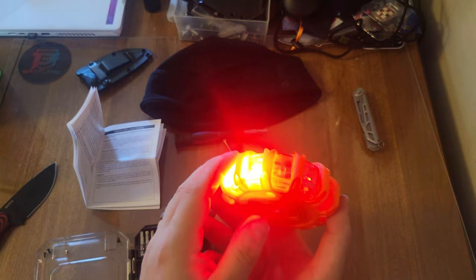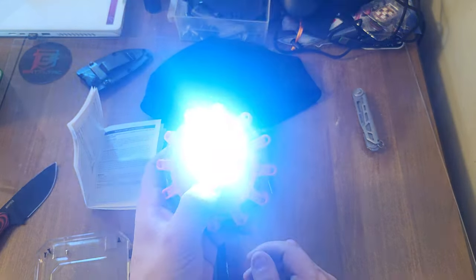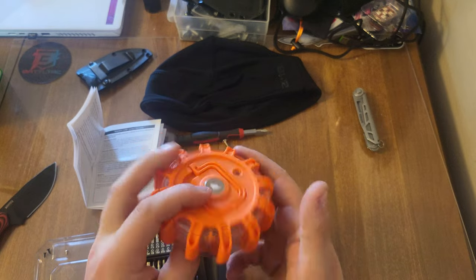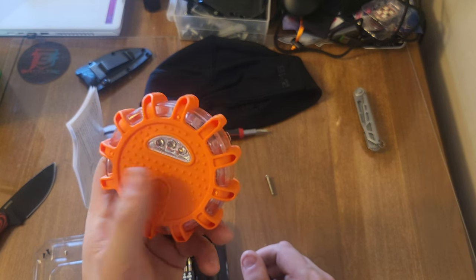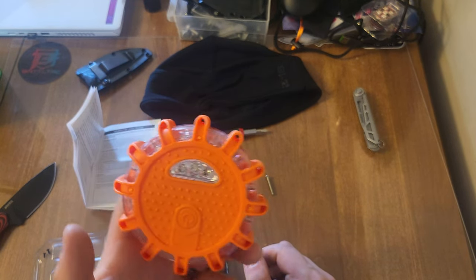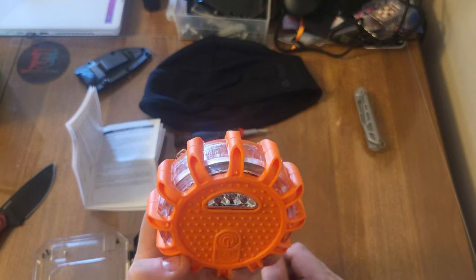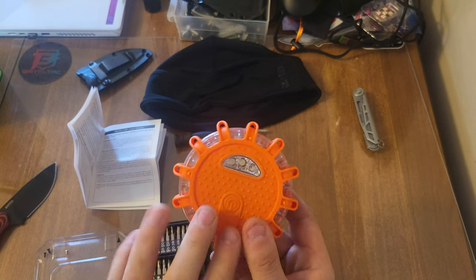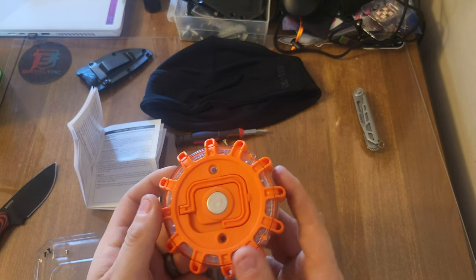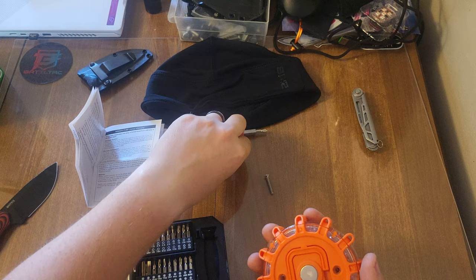Okay, interesting. So it only shines on one side. I'm not sure why it does that, but okay. Oh, and it goes back to the light. All right, cool. Another small thing I don't like is you literally have to turn it on, turn it off, turn it on, turn it off. You have to go through all these cycles just to get the one you want. I know it's a little bit counterintuitive or just kind of a pain, but I'm assuming they did that so you don't have more buttons in it, and that's why it has the waterproof rating that it does. So, all right, very cool.